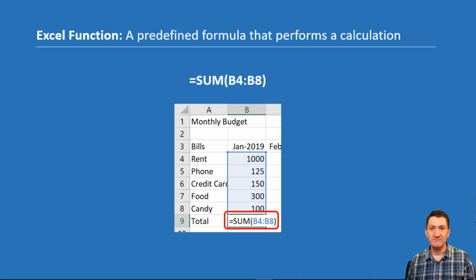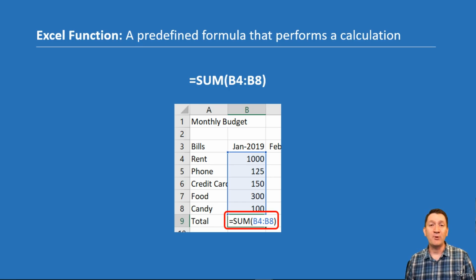So the sum function, as you can see here, I want to add up a range of cells. Well, in order for me to do that, we can do it like we did earlier, where I say equals this cell plus this cell plus this cell plus this cell plus this cell, right? I can do that and do that and do that. What if you have thousands of records and you want to sum up all of that data? That could take forever, right? Typing that out like we did earlier. Well, built into Excel, we've got the sum function that'll streamline those efforts.